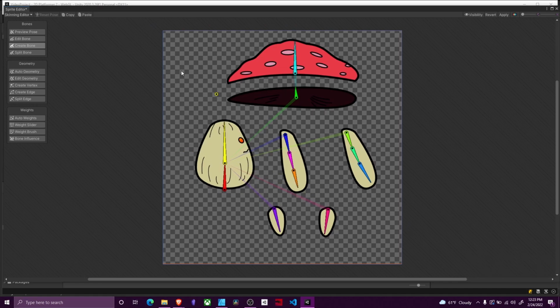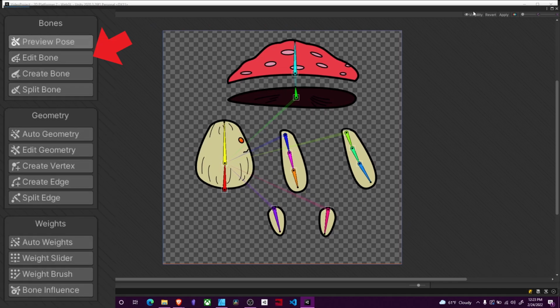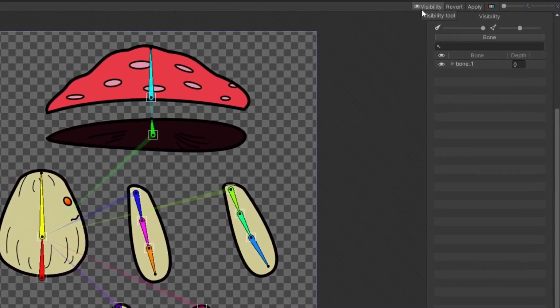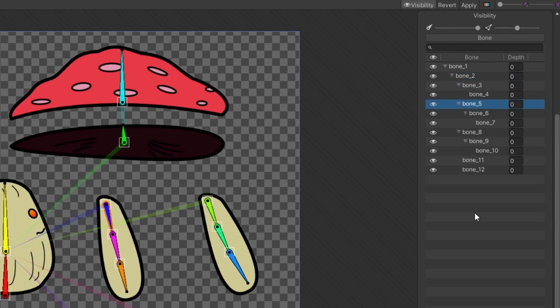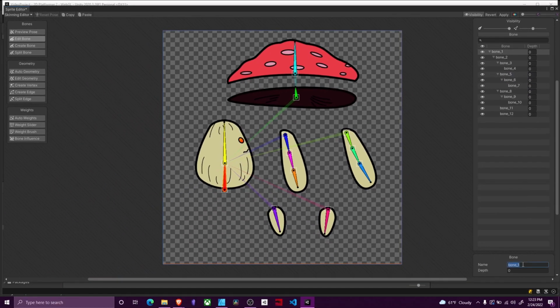After you do this process, we can switch to our edit bone, or you can come up here to this visibility and you can open it up and you can see all of our bones here. And these drop downs signify their parenting. I like to go through and name all my bones. So I'm going to name this bone. You can go down here in the lower right. I'm gonna name this pelvis. Then I'll name the next one up, upper torso, and so on and so forth.